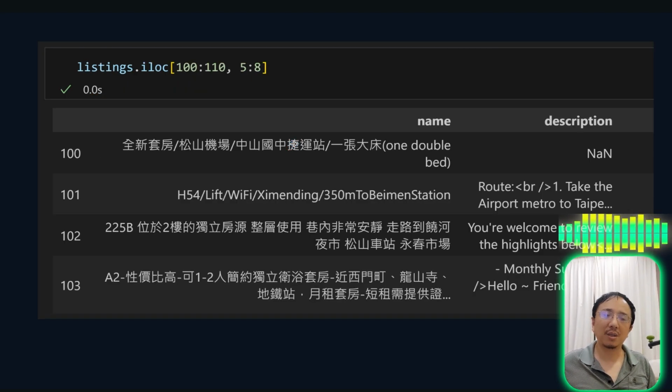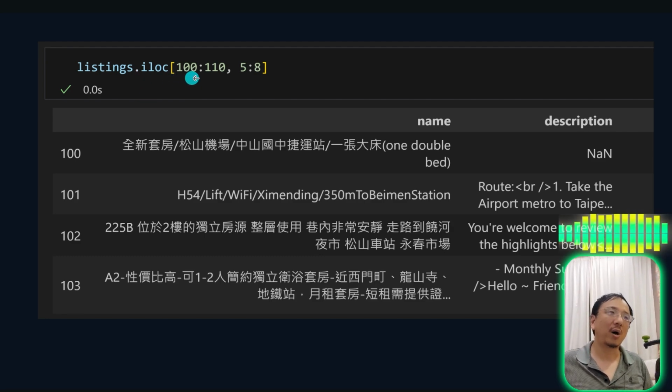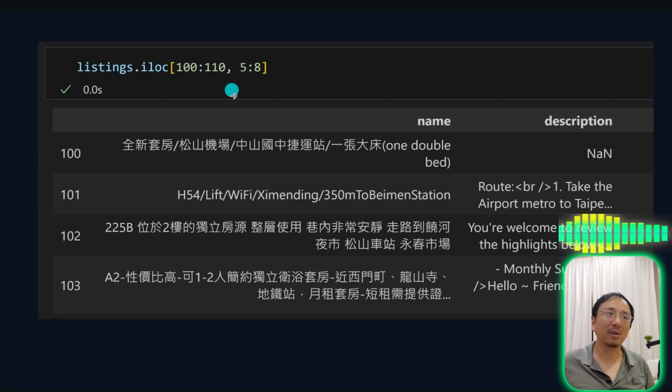If you want to use number indexing instead of name indexing, you can use .iloc. It's sort of like loc, but instead it works on the number indexing, so it is called iloc. You can see that although it is the same 100 to 110, the semantic is that we don't care what the label is. We just pick the row at number 100 up to the row at number 110. Similarly for the columns, instead of giving the column name, we give the column number like 5, 6, 7. We don't see a 7 here because it's truncated right here.